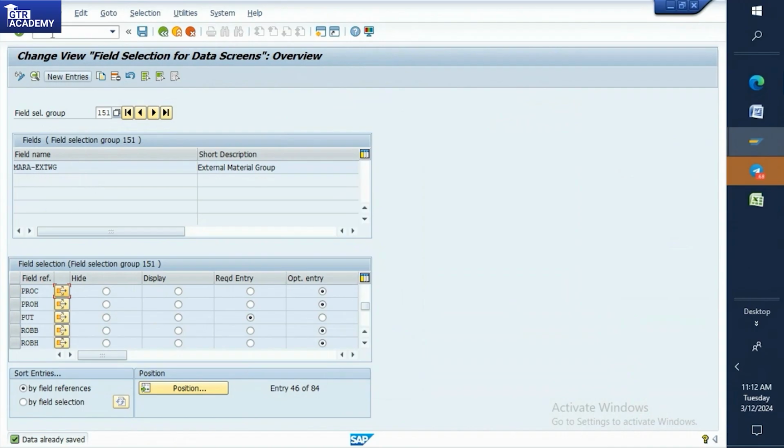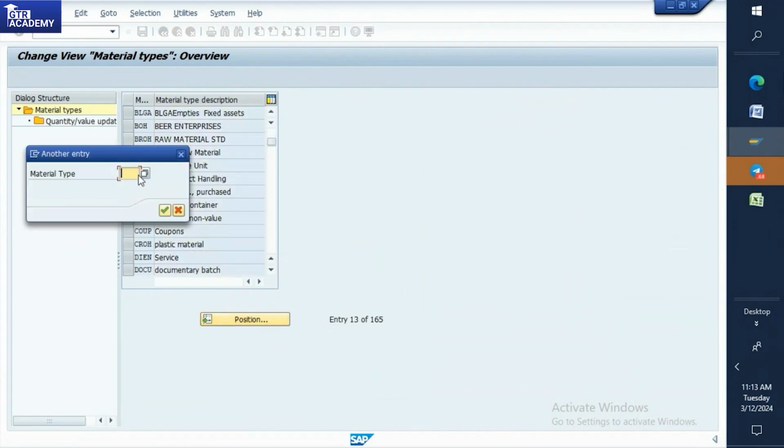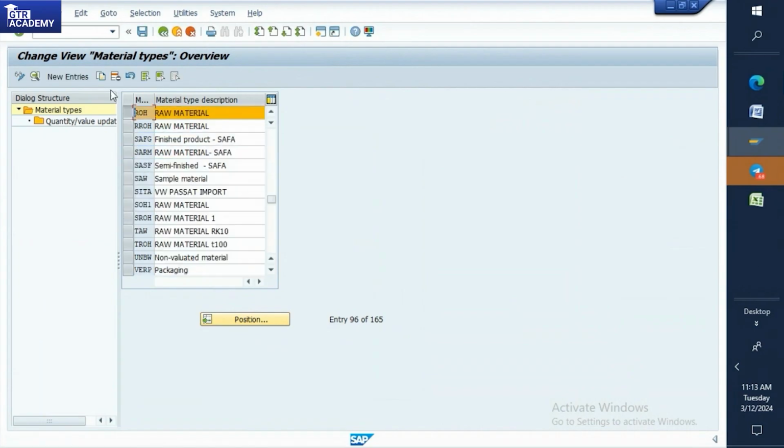What do we have to do now? We have to do the assignment part to the industry sector and the material type, right? What is the T code for the creation of the material type? Oh, that is OMS2. Thank God it's working. So what do I have to do now? You have to just find the standard copy, ROH, right? Yes. Like this one.